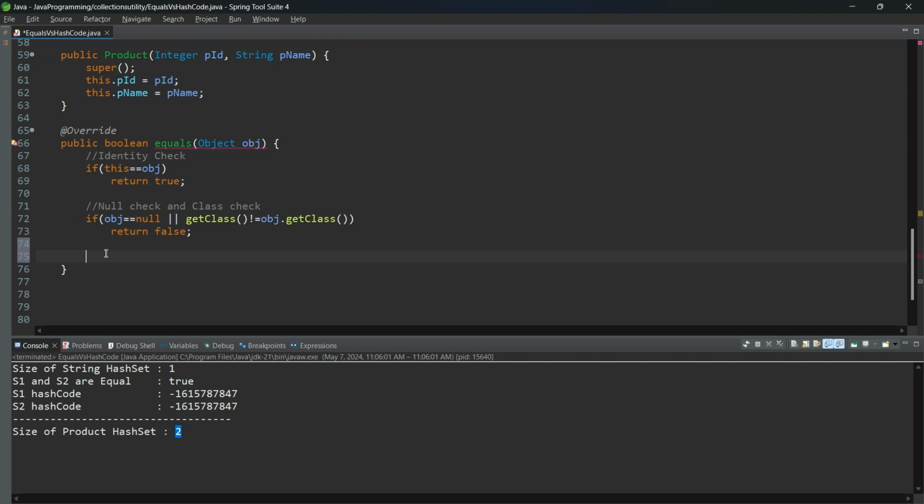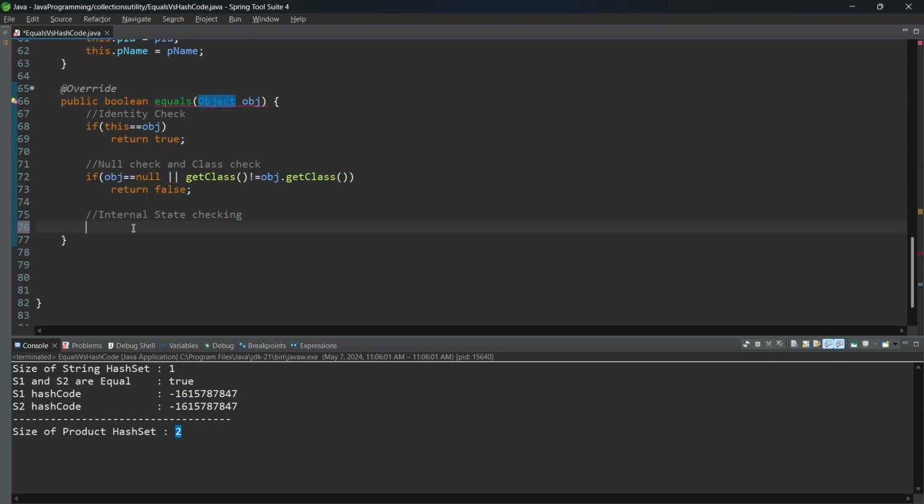Third check, that is internal state checking. Each attribute we need to check point by point, attribute by attribute. We are getting the parameter in the form of Object, right? We need to typecast. So what is our domain object? Product p = (Product) obj.